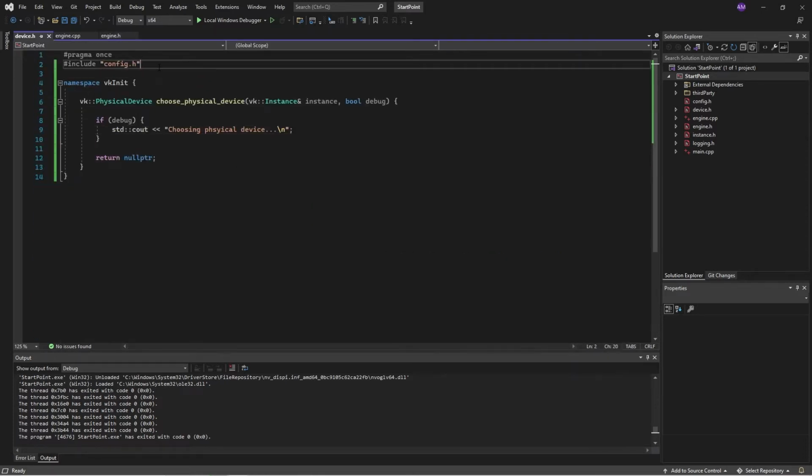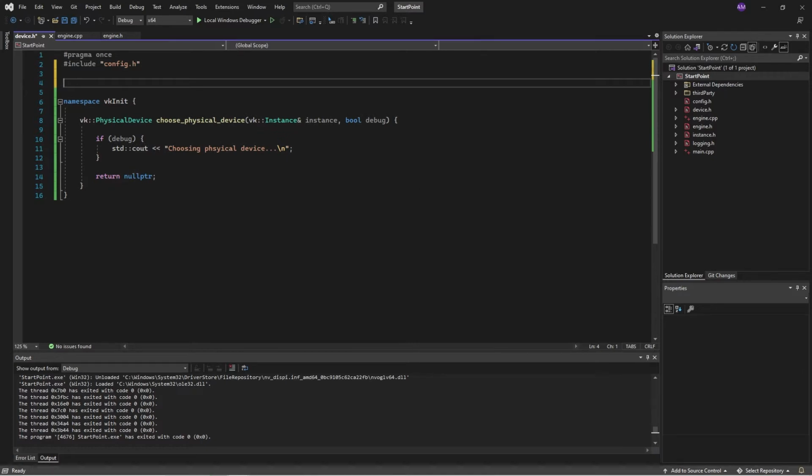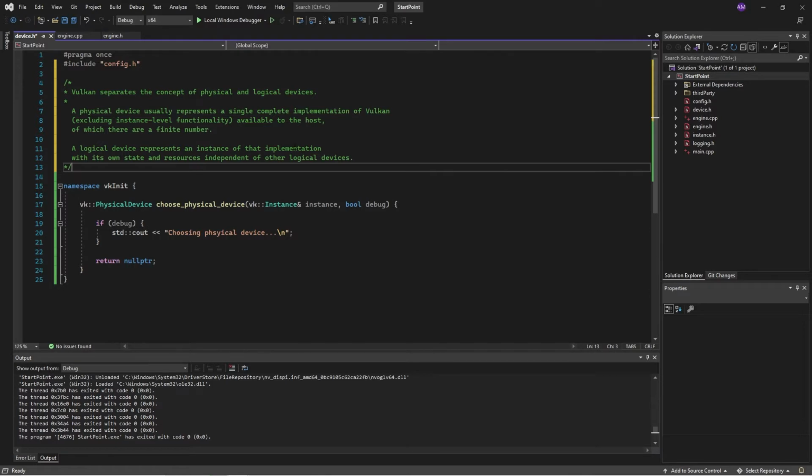Cool. Okay, so to start with, just a little note. This is just copy-pasted from the Vulkan specification. It says here, we have physical and logical devices. A physical device represents an implementation of Vulkan, which is already there, right? There's a finite number because we have a finite number of graphics cards. For most people, it's one. Based on your system, you might have more than one. Or you could be working on a distributed network, like a render farm, and you have all these different devices.